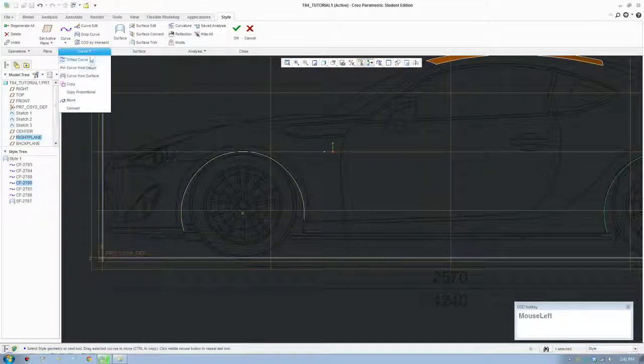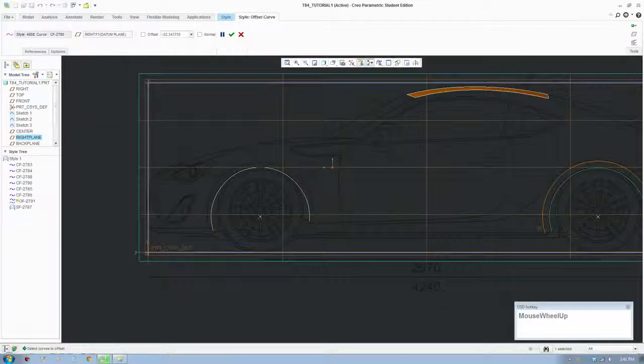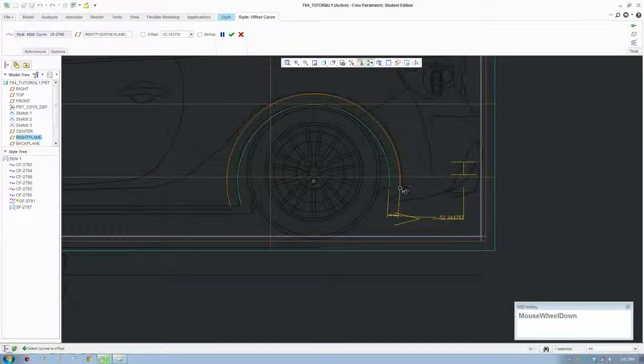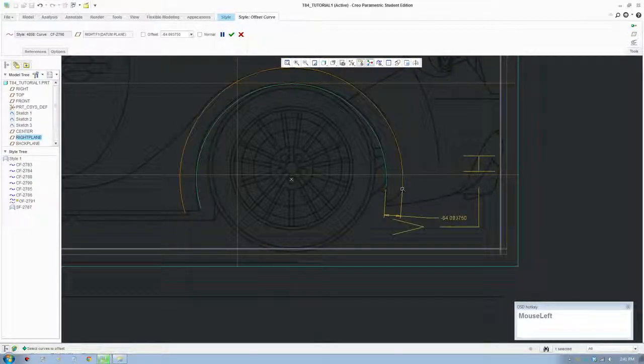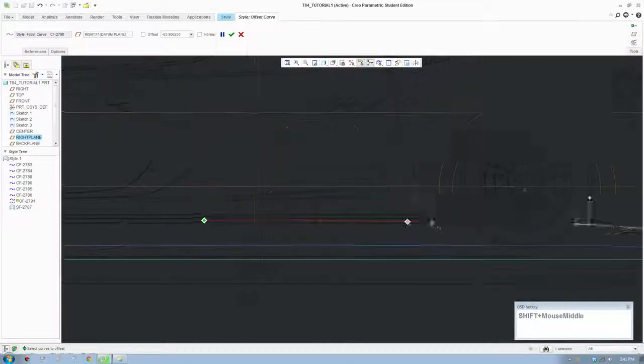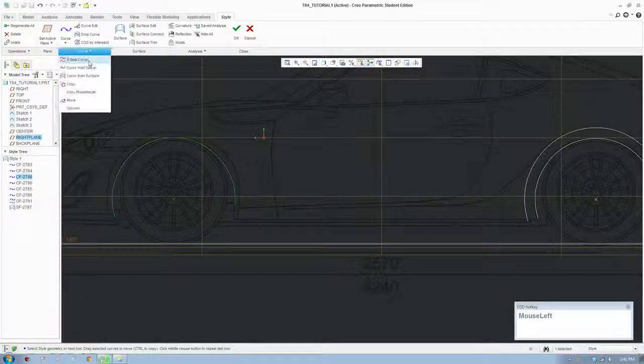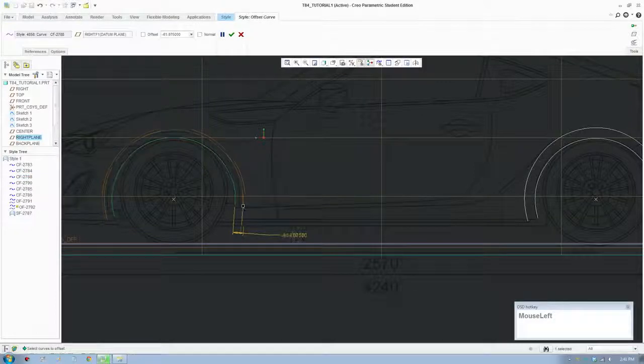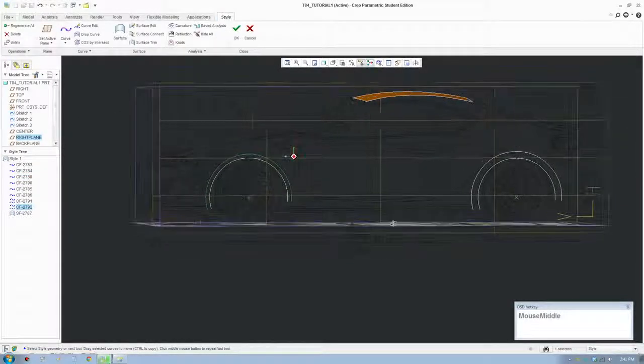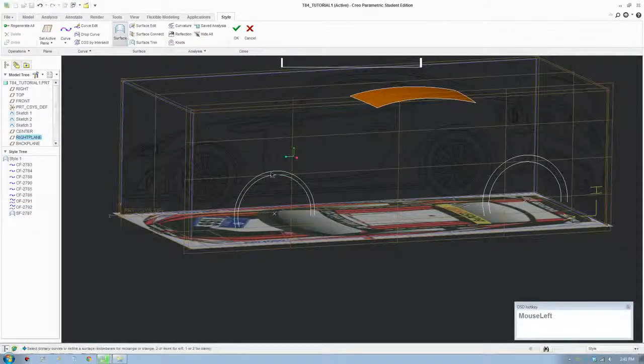Now we're going to offset these curves. You click the arrow, there's more options. So we'll offset these curves, you can drag this point to adjust the offset amount, and we'll select this curve and offset that. That's fine, accept. So we can start making the surface here.